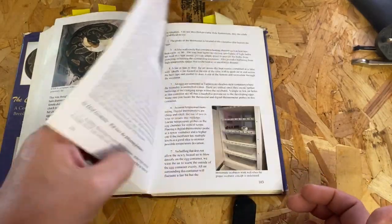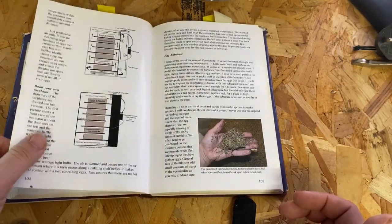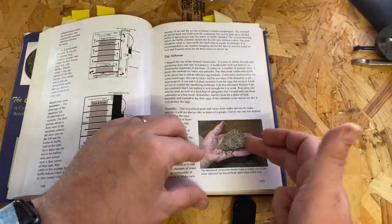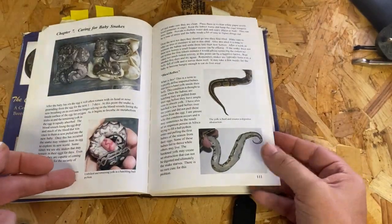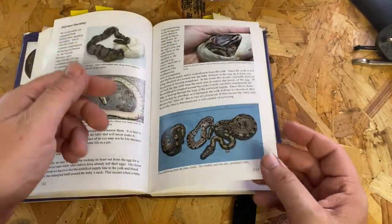It shows the different types of incubators, and there's a nice little diagram of how an incubator should be set up, the medium, etc. Then there's a small tab about how to care for the new babies and things to look out for in the babies, like hard belly, deformities, etc.